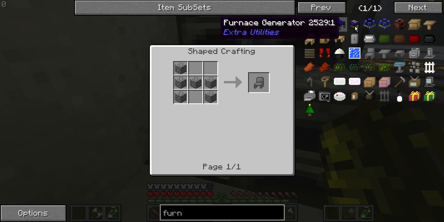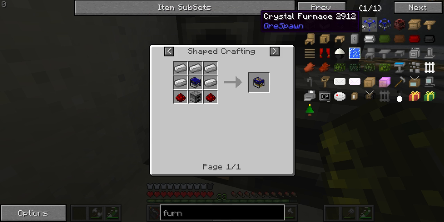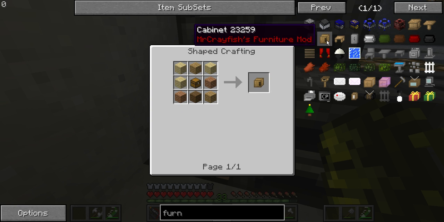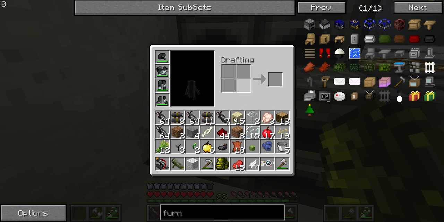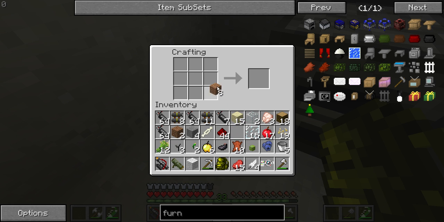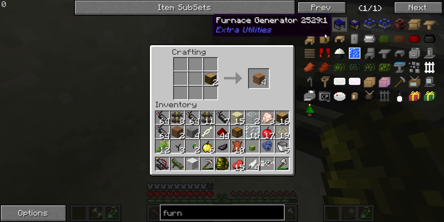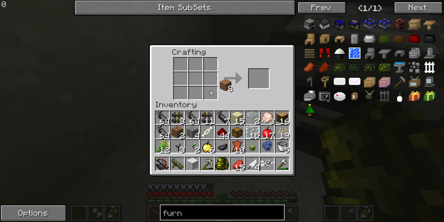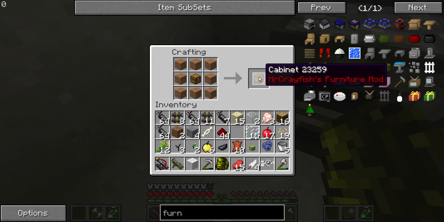Could make some beds and stuff. Or cabinets. Yeah, I can make a cabinet. I'll make a cabinet. Put that there. That there. You make a cabinet. Put this around there. I don't like the sound of that.